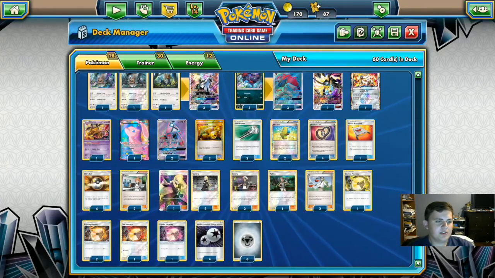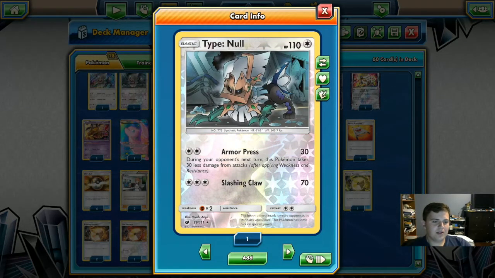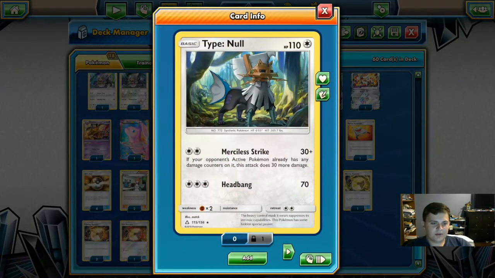I run a 2-1 split because I don't own 3 of a single Silvally. I think this is the better, I mean not Silvally, Type Null. I think this is the better Type Null because of Armor Press. If you happen to be going second and have a DCE to attach, you want to be attaching energy anyway to Silvally so you can get the turn 2 Turbo Drive. Armor Press can help it take less damage, but this Type Null can be just as good, hitting for 60 on anything with damage on it.